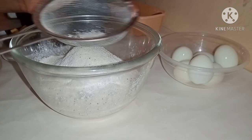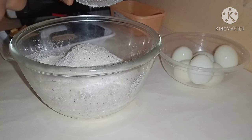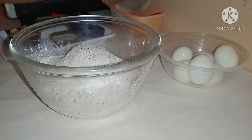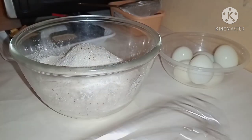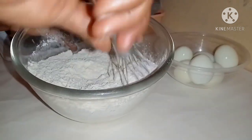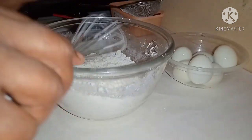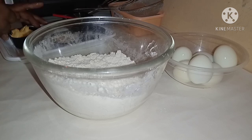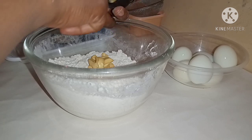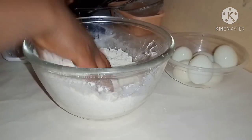This is what I have left today. And then mix everything together. Add the butter or margarine. And mix with our hands.